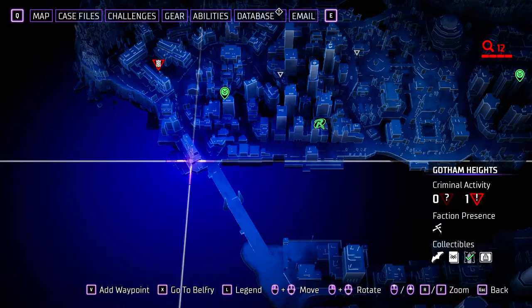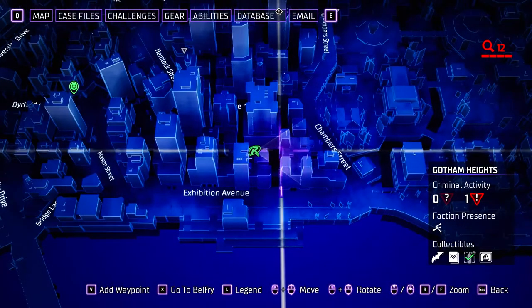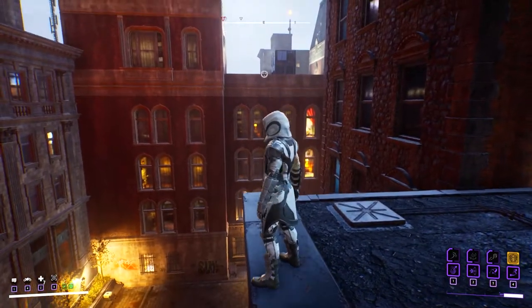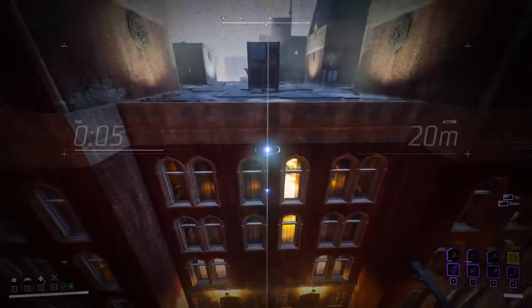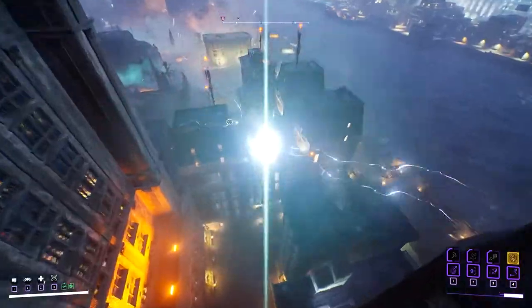Okay, so from here, we're going to go towards the right. Right by this building over here, you can see we're actually looking at the inside area of this building. So this is what it looks like. There will be a batarang on the side of this wall that you need to collect from somewhere about here. This is where it is. This is what the area looks like as well, in case you are confused.